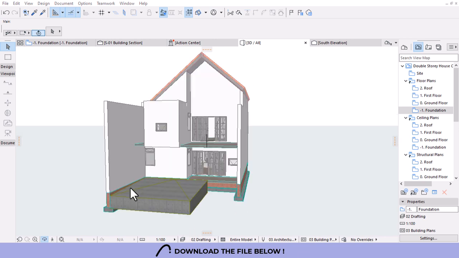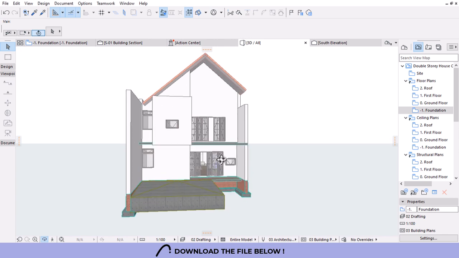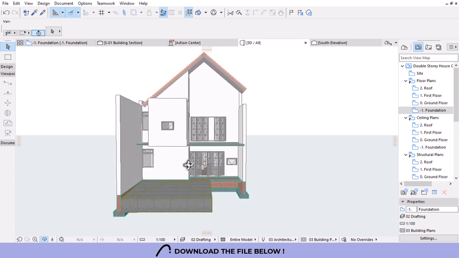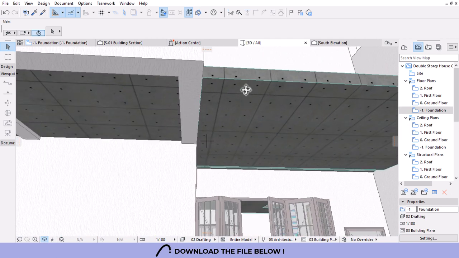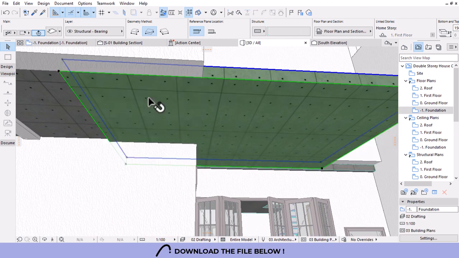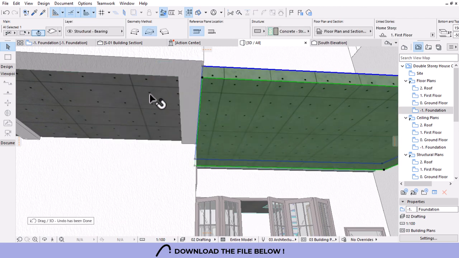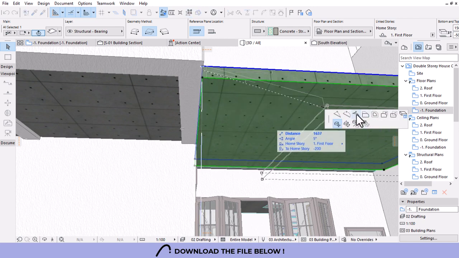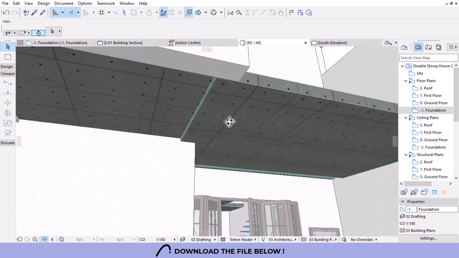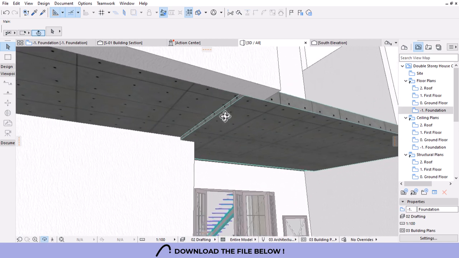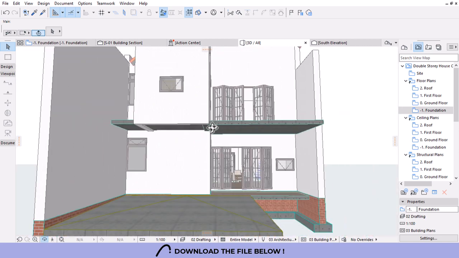Let's take this concept further into a detailed model. What I'll start with is the entrance here. If you zoom in, the slabs that are here are supposed to meet, so I'll pick the edge and stretch it so that they can meet that way. Perfect. And then there will be a step down, as you can see here, but it's fine that way.